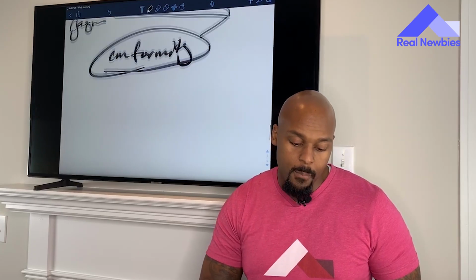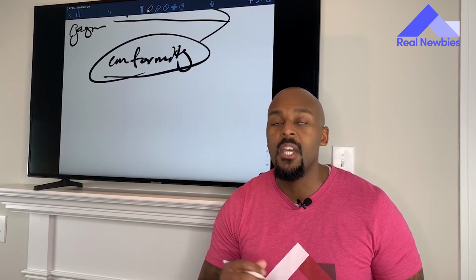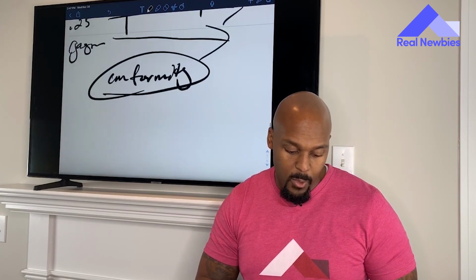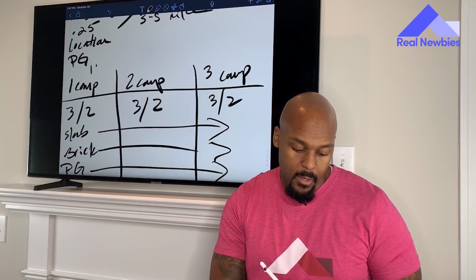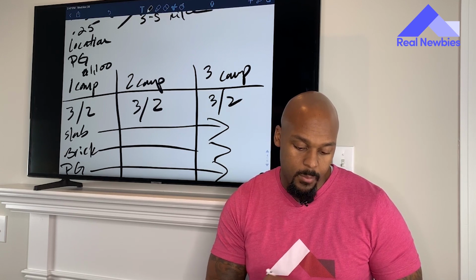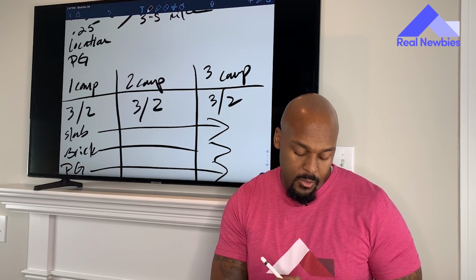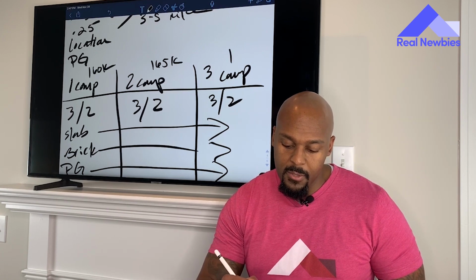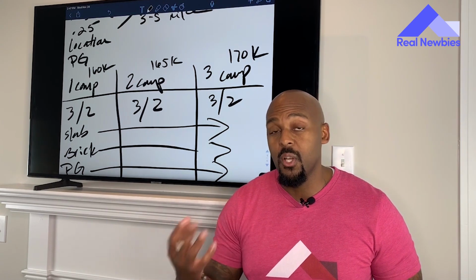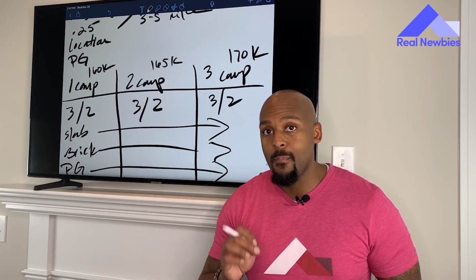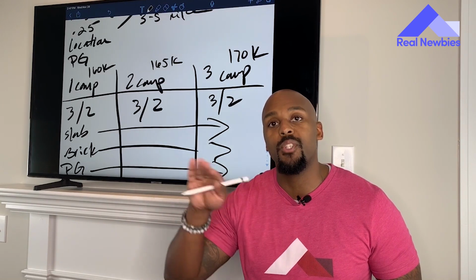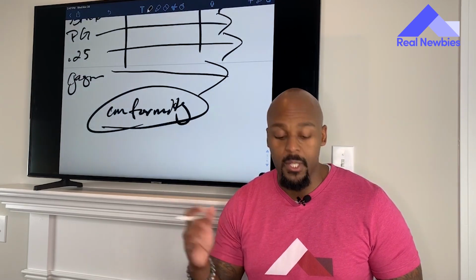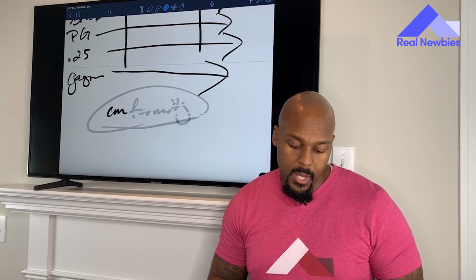The thing that may differ, though, could be square footage. And I'm going to show you how to utilize square footage in order to do a price range on a subject property in order to get a market value, or ARV. Let's say our first house is priced at 160,000. And our second house is priced at 165,000. And our third house is priced at 170,000, meaning these houses closed within the last 30 to 90 days, or in a hot market, you can use houses that are pending or under contract to project out your trends. Okay, so now we know what these houses closed for, okay? Now we want to look at our square footage to see how these houses differ. So let's get this out of the way and let's put our square footage in.